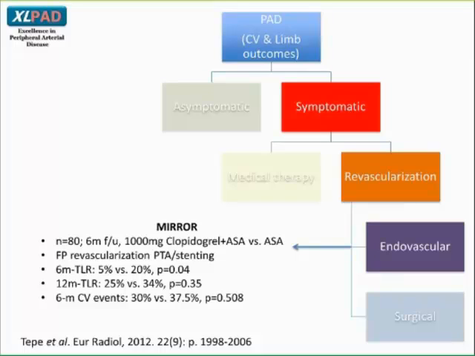Strangely enough, outside the primary endpoint of the study, they continued to follow these patients up to 1 year, and again, the initial benefit seen in the dual antiplatelet therapy arm completely vanished, which was quite perplexing. Similarly, there was no significant difference in the 6 months cardiovascular events. So a mixed bag of results, not much we can hang our hats on. Historically, it did show that at least in the short term, dual antiplatelet therapy after femoropopliteal interventions might be beneficial.